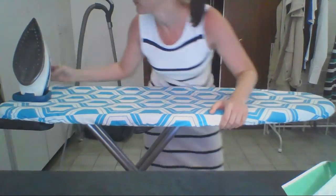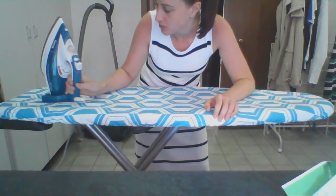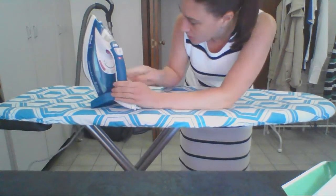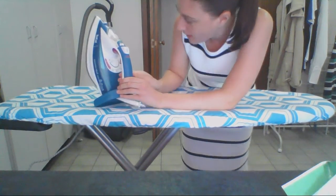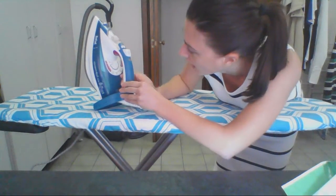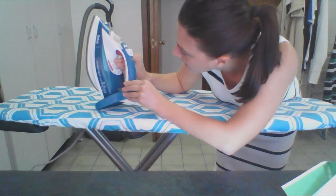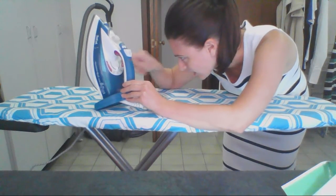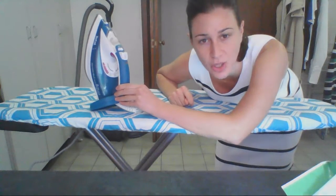Hi. I'm at my ironing board with my iron. You just want to make sure that there is water in your iron, and you also want to make sure the setting is right. Now, we don't want to burn or sizzle the fabric. We don't want it on too high. So this is on linen at the moment. We've got cotton, wool, silk, synthetic. We might go down to synthetic, starting on a lower temperature first, and we can always move it up.